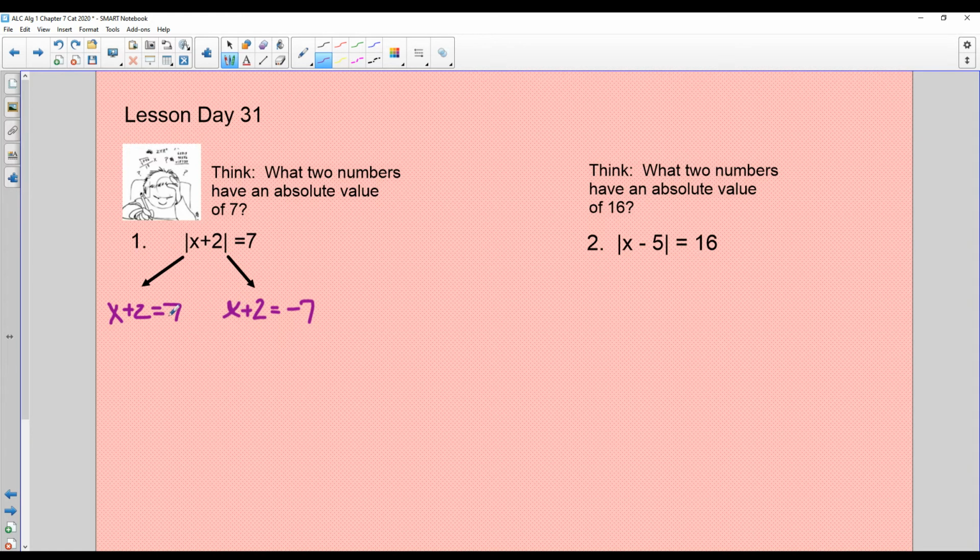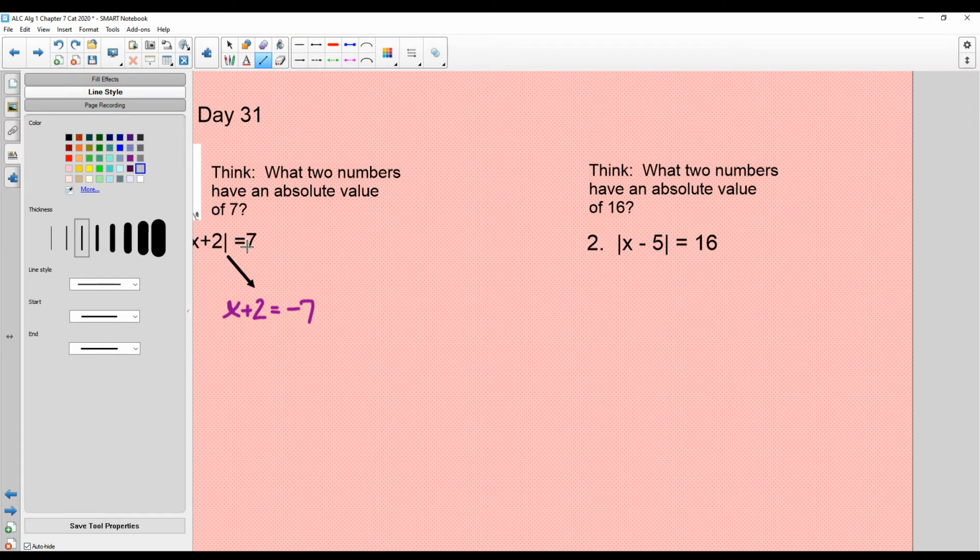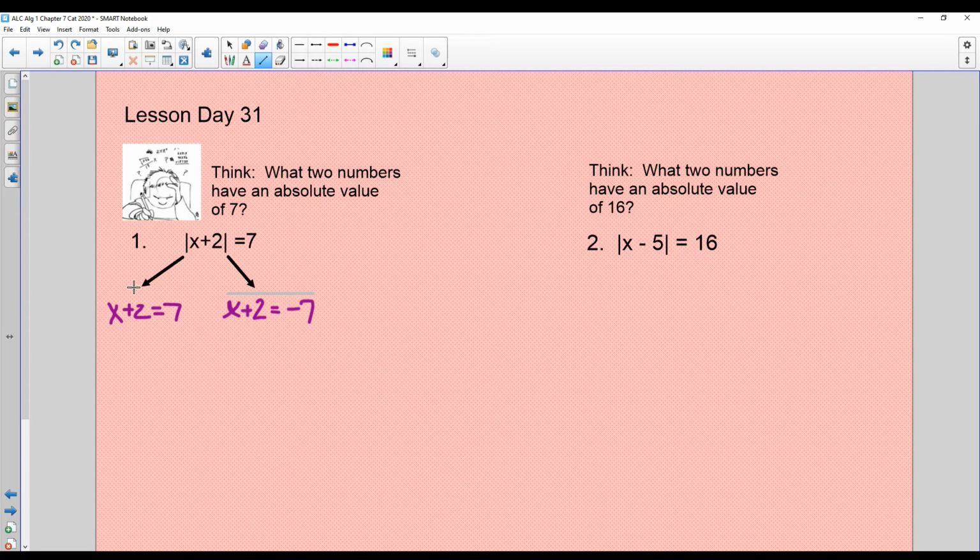Okay, from here, then you're going to solve it like you would a t-chart. This is a level 1 t-chart. So this is when we first began doing t-charts back in chapter 3. So they're going to ask the question, how do you undo a +2? And the answer is you subtract 2. Whatever you do to one side, you do to the other, and you're left with 7 minus 2, 5.